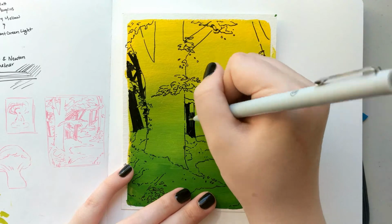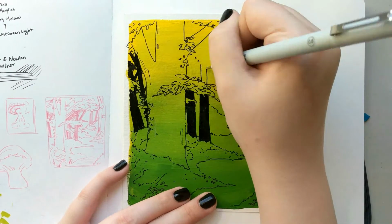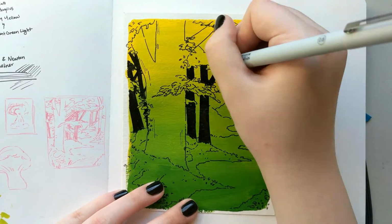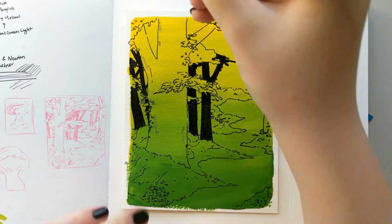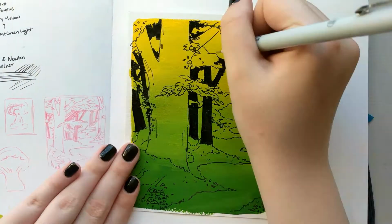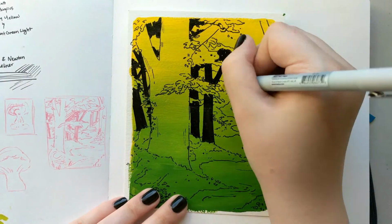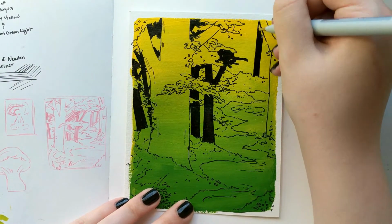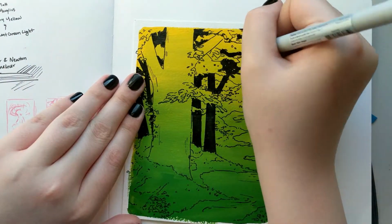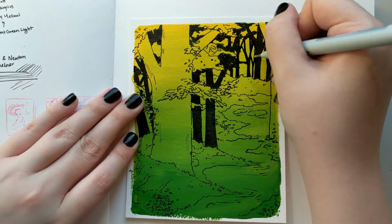So I decided to do a cheap thing and just do a gradient and draw a little forest with a fine liner on it, which, mind you, is something that's really out of my comfort zone. I know it's super, super simple, but I want to practice on scenery more. I want to practice on backgrounds more because that's something that I haven't dedicated hardly any time to in terms of creating art. I haven't done a lot of backgrounds and I want to get better at it and I want to get comfortable with it.